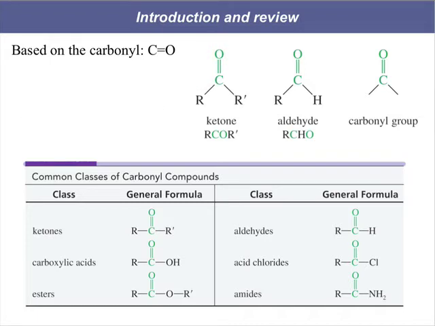Other common classes of carbonyl compounds that are based, of course, on the carbonyl, we have ketones and aldehydes. The acid chloride, which is one of our reagents that we used in the Friedel-Crafts acylation, that's an acid chloride. And also carboxylic acids we have. We're going to have a few chapters later on carboxylic acids. We also have esters, in which the carbonyl has an OR group, and amides, in which the carbonyl has an amino group on it.